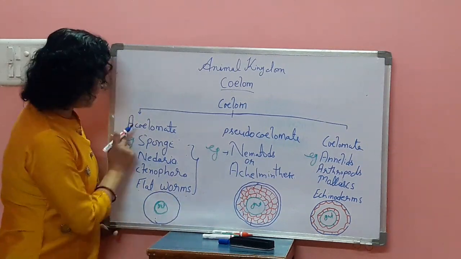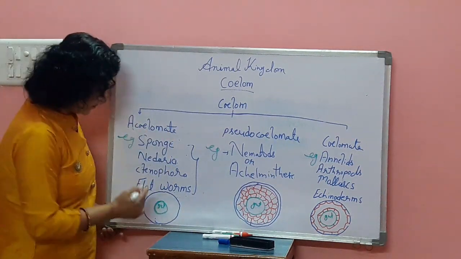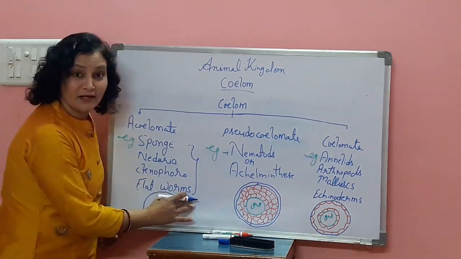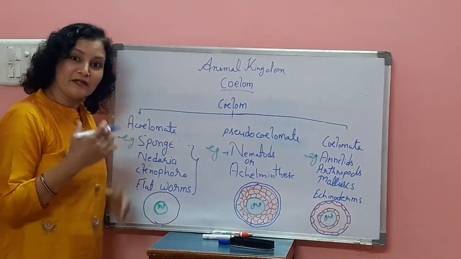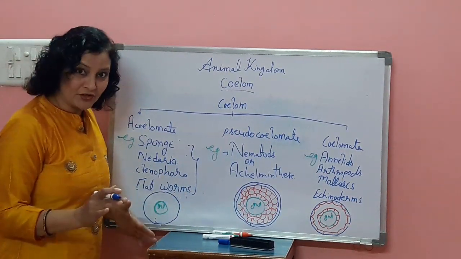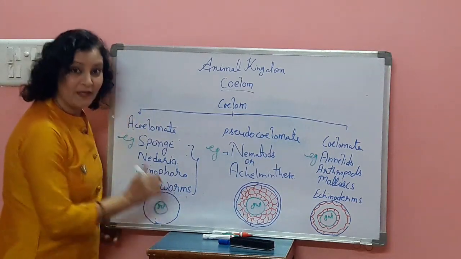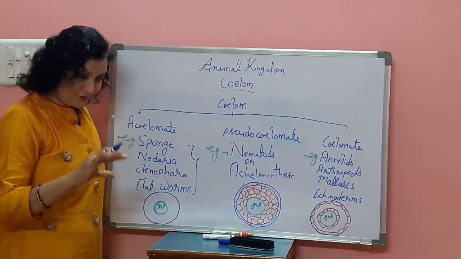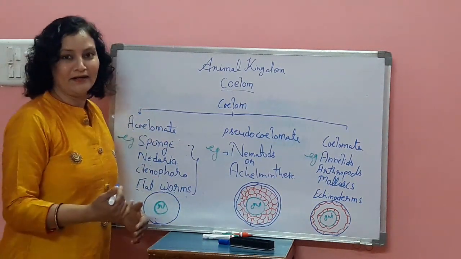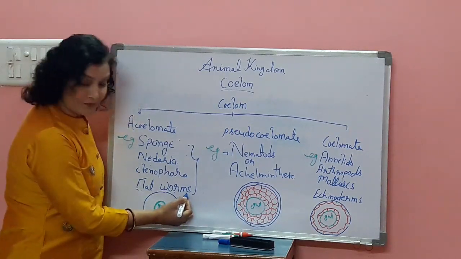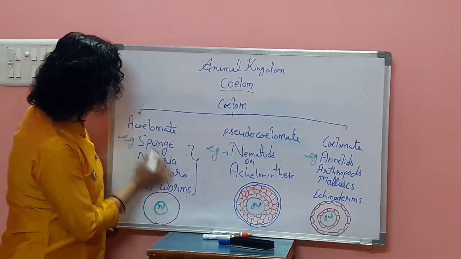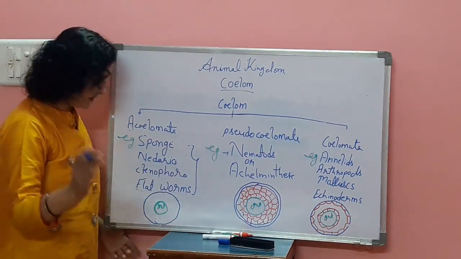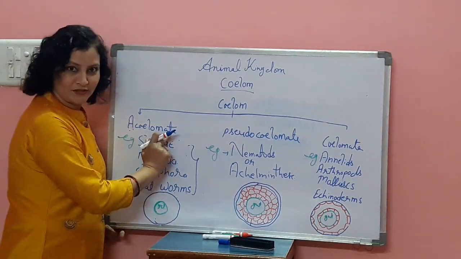So how are these animals acoelomate? Because most members of flatworms are endoparasites and they do not possess an alimentary canal. When the alimentary canal is not present or is reduced, how can a coelom be formed? And the second thing is that the mesoderm does not form the outer lining and inner lining in the coelom. So flatworms, phylum Platyhelminthes, are also acoelomate. Even though they possess three germinal layers, they are categorized as acoelomate.